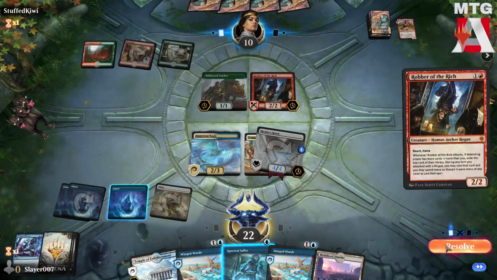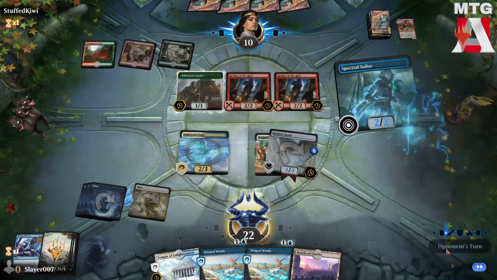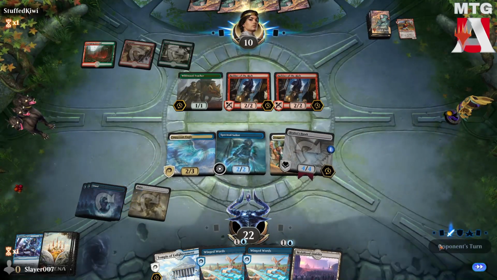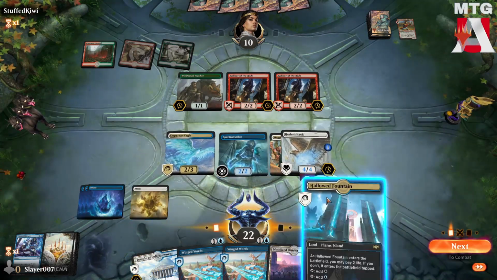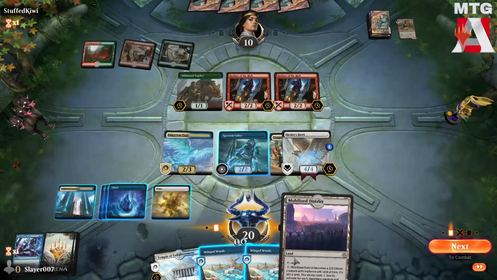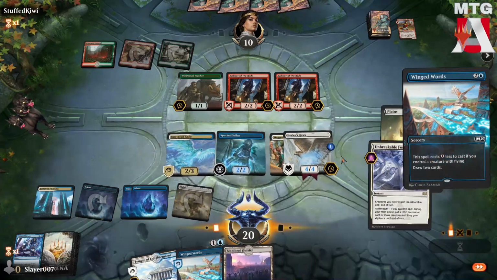Alright, that's another Robber. That's cool. So they get to steal a couple of cards, I guess. We'll play the Spectral Sailor here. Alright, no attacks. That's very nice. Alright, we'll go with Winged Words now in case we draw an Unbreakable Formation.